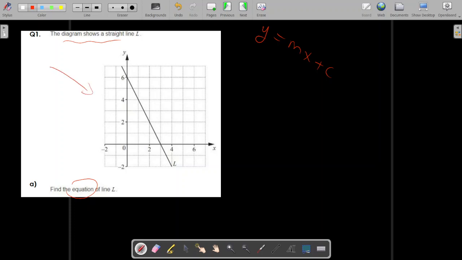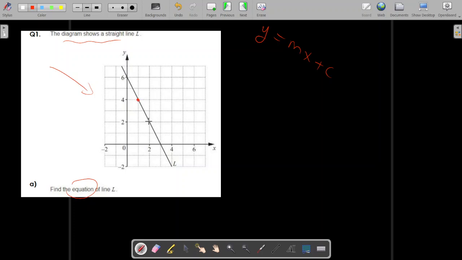So how do I solve this problem? When you have a problem showing a diagram, you just look at the diagram. It's a matter of graph interpretation, okay? So you know how to read the graph. This line is going in this direction, not in this direction. And from that, I know that when the graph goes in this direction, m is always positive, and m is negative when I have it this way, okay? So I know that I have a negative m, and I keep that information in my mind.